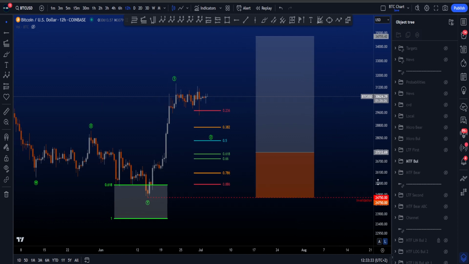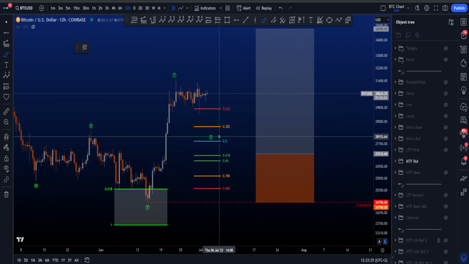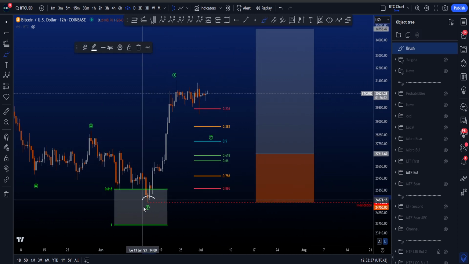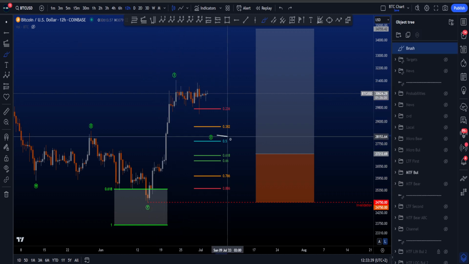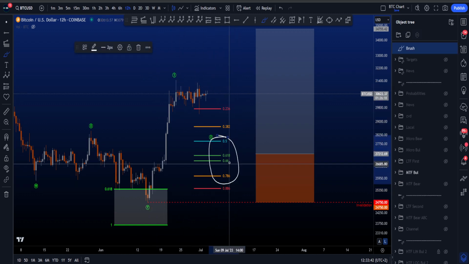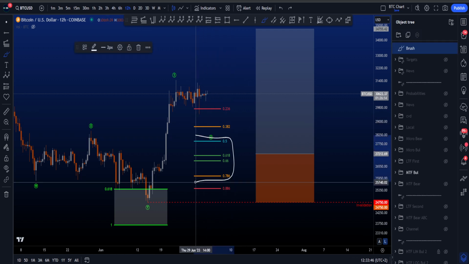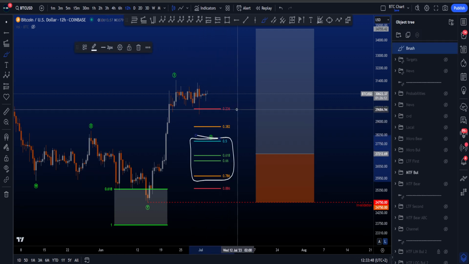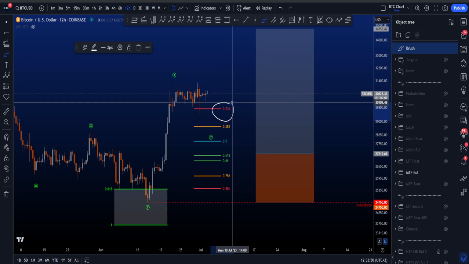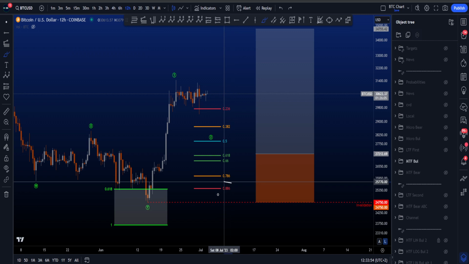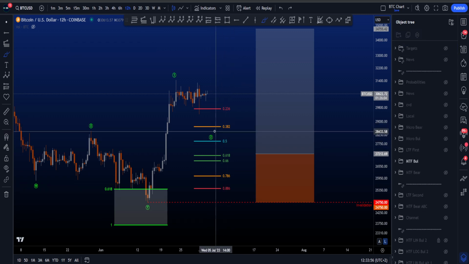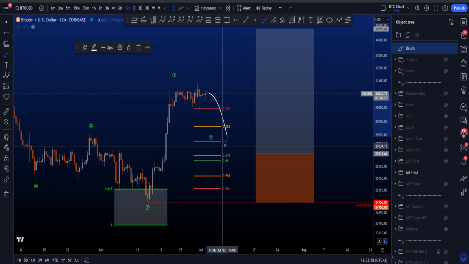Has to be said that the most common target areas for a wave 2 from a Fibonacci standpoint, taken from the low to the high of 1, is between the 0.5 and the 0.786, and as you can clearly see, price is not even coming close to this area over here. The 0.236 is a very, very rare bounce for a potential wave 2. The 0.382 is rare and the 0.886 is rare as well. So for wave 2, preferably you want to see deeper price action.